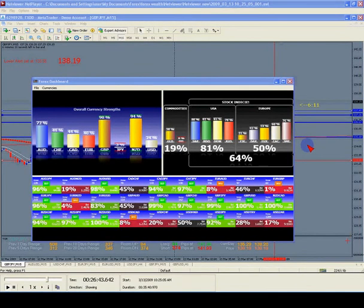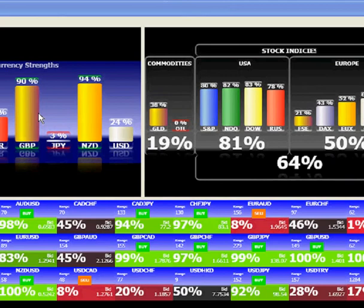ABA, just to answer your question there, did the dashboard tell us in advance the direction of the GY break? Yeah, obviously. Not the breakouts. That you've got to check on the chart. But what it does is it tells you what is the strongest and weakest. That is what the dashboard is about. If you want to simplify everything down, really make it simple, the dashboard's big strength is it tells you where the momentum is, where the big players are. So the first thing you look at is what is the weakest, what is the strongest.